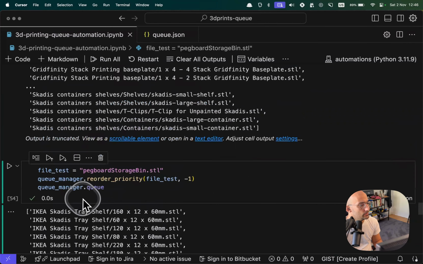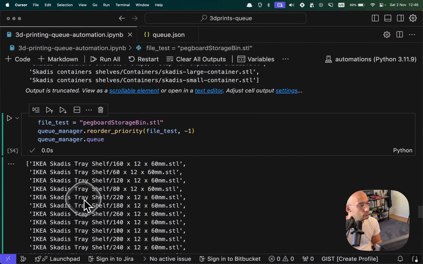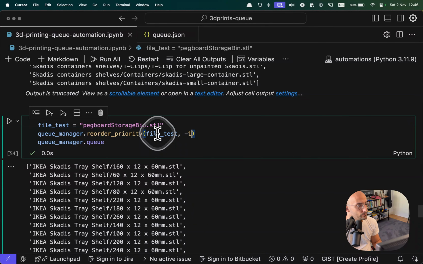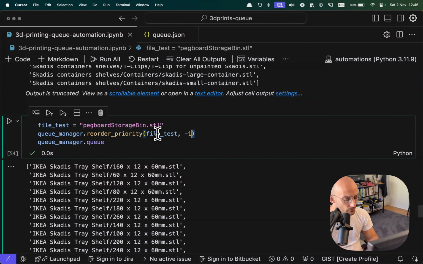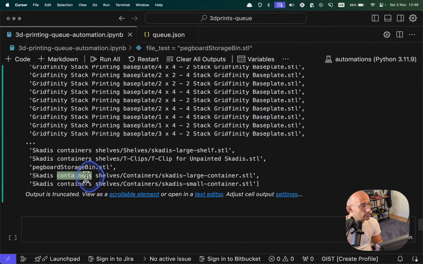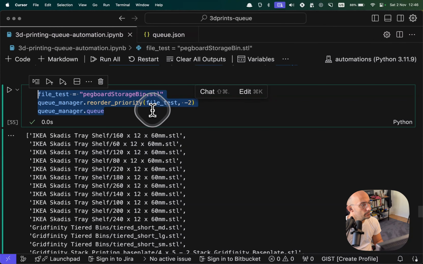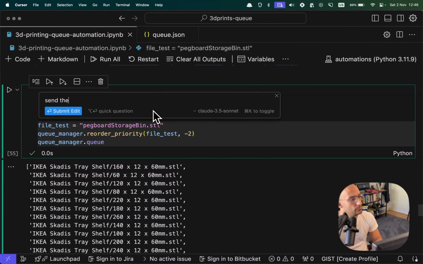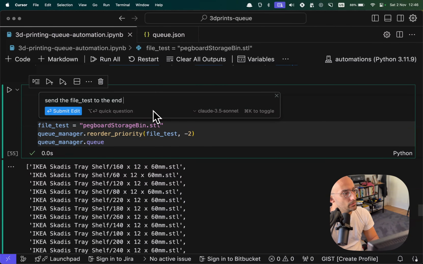No, it's still sending it to there. Very annoying. If I send to -2, now it's sending it here. But I wanted to send the file test to the end of the queue.